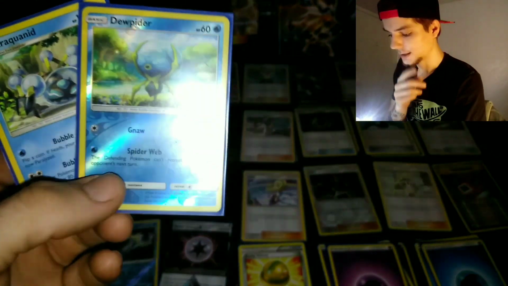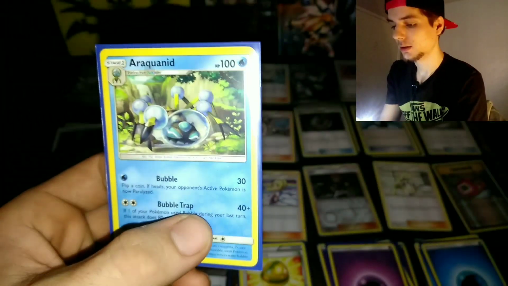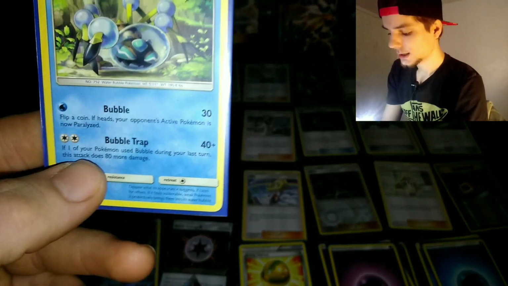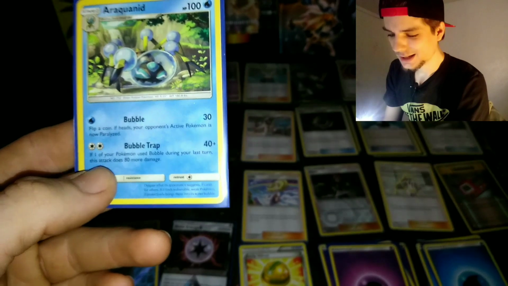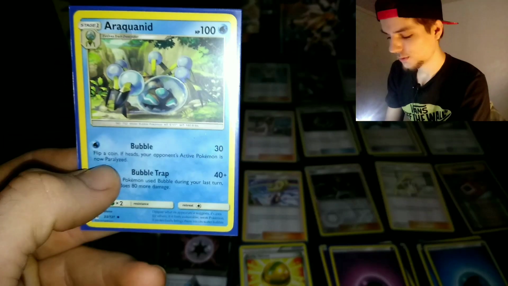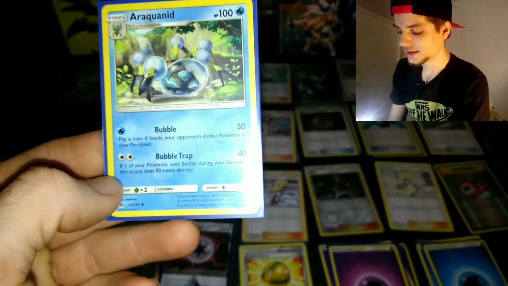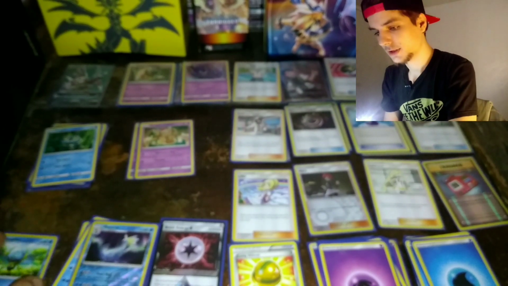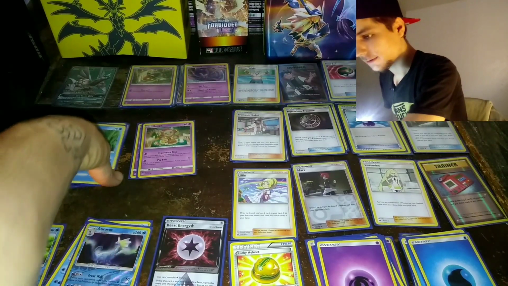I only got 1 Dewpider. It's a reverse. And then, actually, I have more than 1 Dewpider, but I only have 1 Araquanid, whatever the evolution. I thought that'd be kind of good because the Bubble Trap does 80 more damage if I do Bubble the first move. So if I can just get 1 Water Energy on there, I can do Bubble. And that also has the chance of paralyzing them. And then the next turn I can do Bubble Trap, which would do a whole 120 in damage. So that's pretty good. And really, some of these Pokemon are just fillers just to try and fill out what I got. Except for these right here.